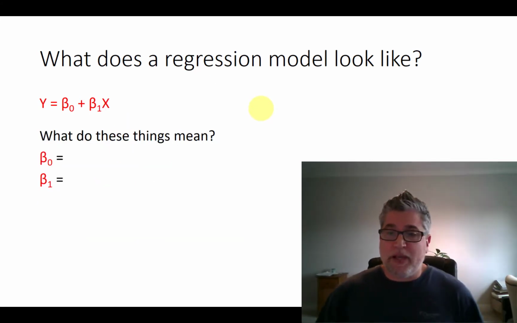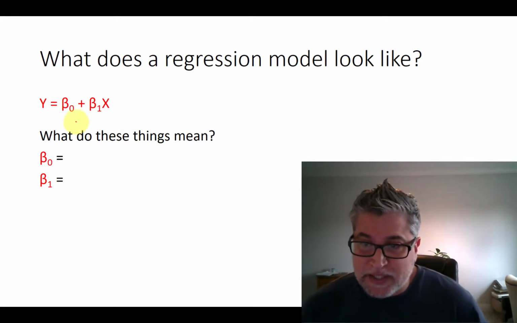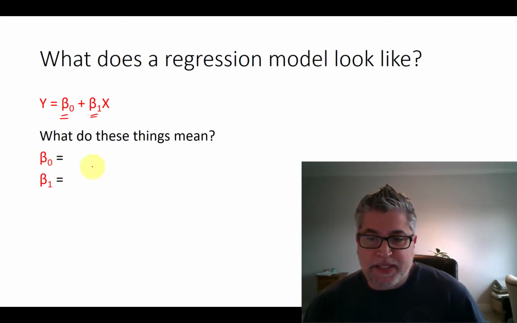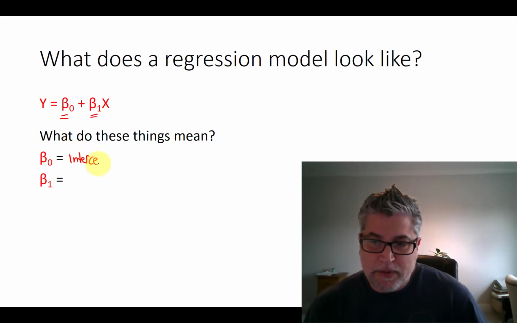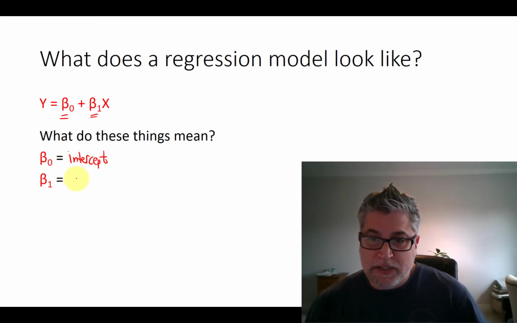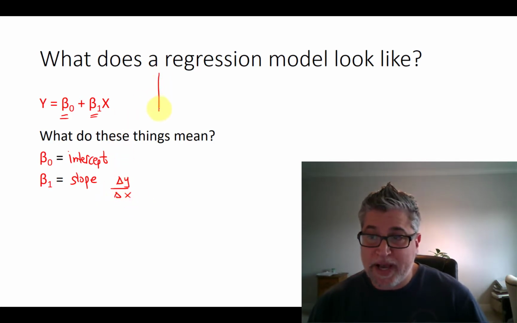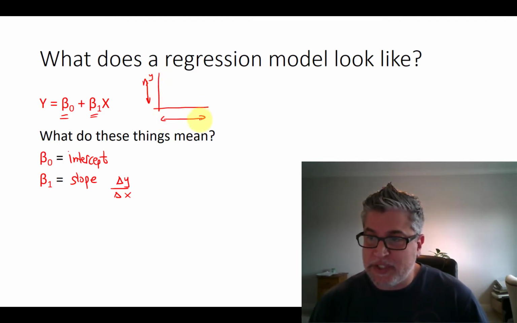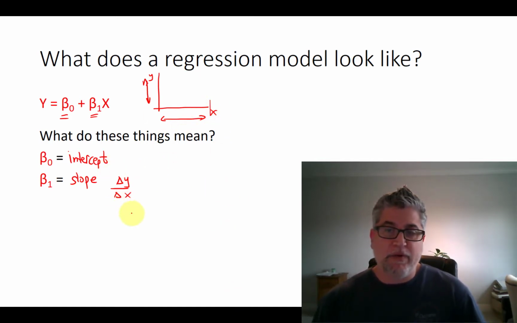Now the other part of that equation, not the y's and the x's, were these guys, the betas. Okay, so what is this beta 0? We said that was the intercept. And beta 1, that is the slope. Beta 1 tells you rise over run, which is to say the change in the y direction, because y is usually on that vertical axis, divided by run, which is to say left and right movement, change in the x variable. So rise over run, dy over dx.